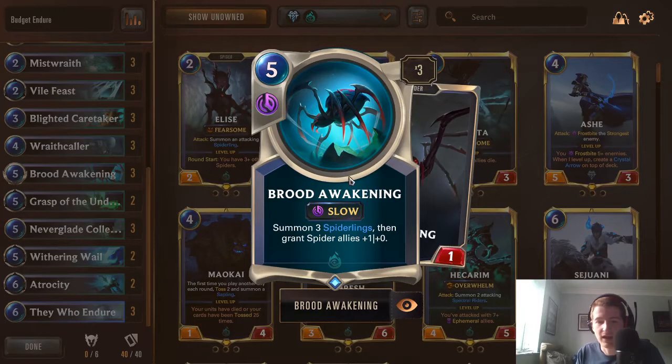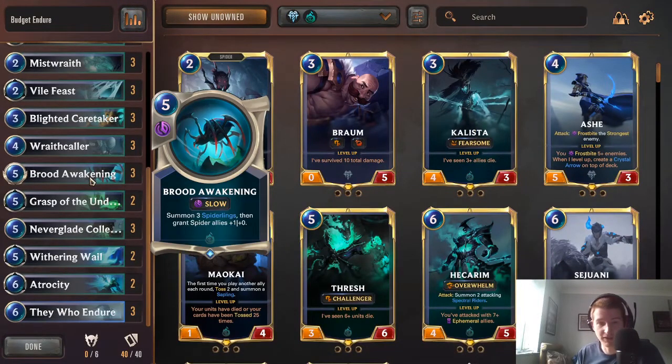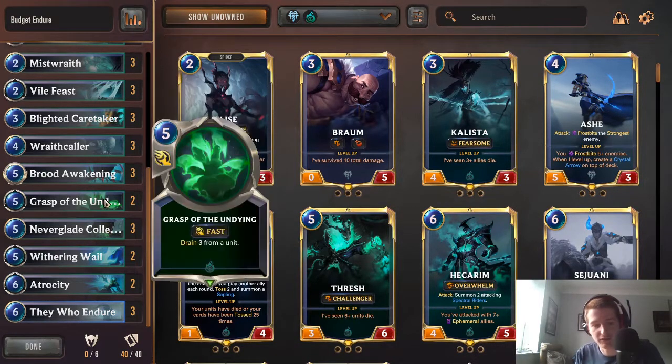Brood Awakening is a very good card, gives us 3 bodies. With the likes of Crawling Sensation and other stuff, this is a really nice mid-range card to give us enough blockers and potentially a lot of threat as well.